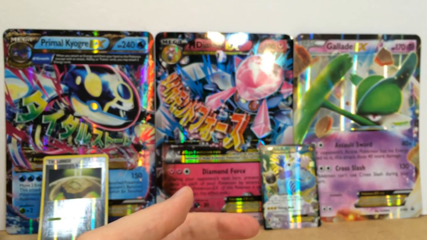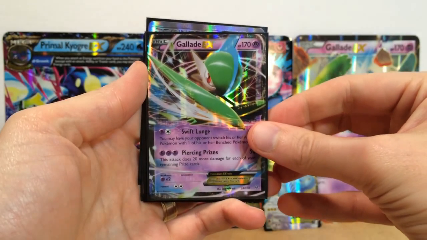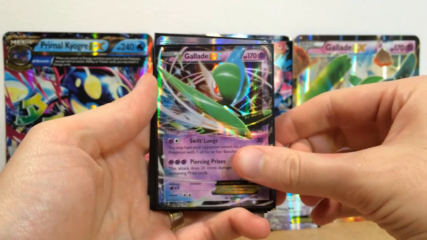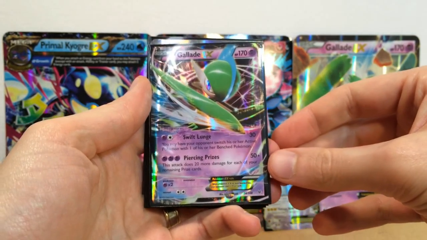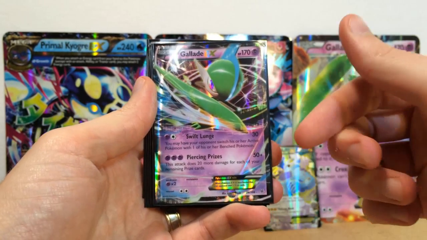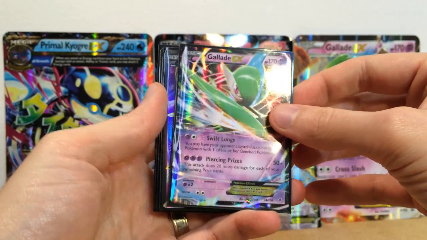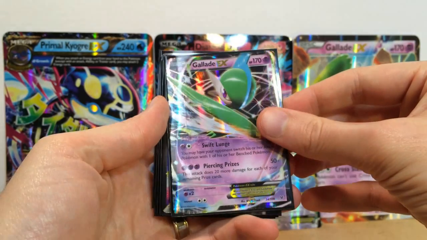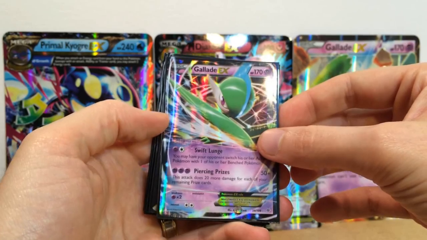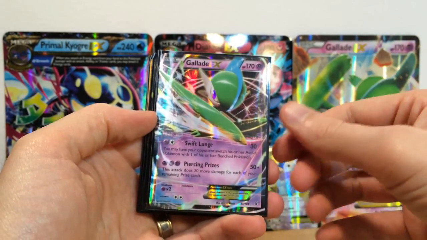Let me show you my Pokemans. Alright. So I managed to pull a Gallade EX, noticeably different than the other Gallade EX. It has Swift Lunge and Piercing Prizes, doing attacks based on the remaining prize cards. It does have 3 psychic energy needed to get that, so it may be hard to set it up early on. If you have all 6 prize cards still in play, it could technically do 170 damage.